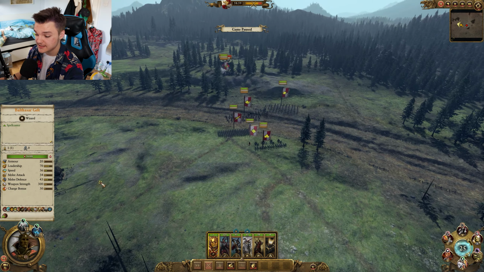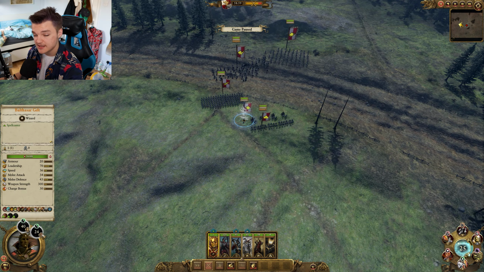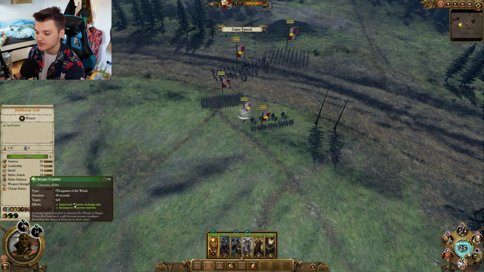As I mentioned before, abilities are around the portrait here. Some like these target the self, some need a target, so always be sure to have a little hover over, see what targets they actually need to go after, so you aren't just clicking on random things hoping for the best. And also it's worth reading to find out the effects. So this is just going to get us more magic.